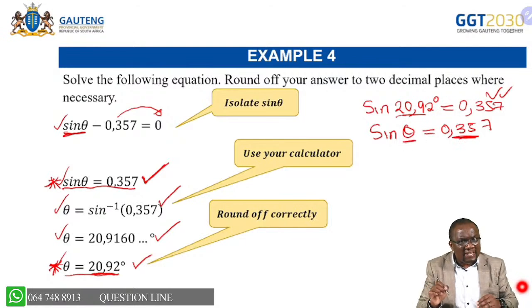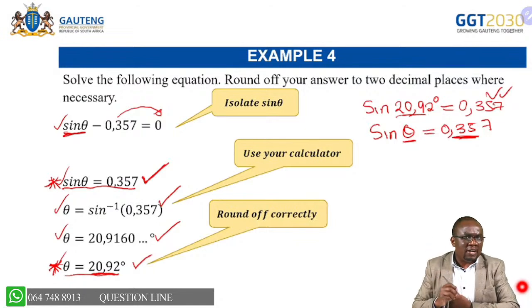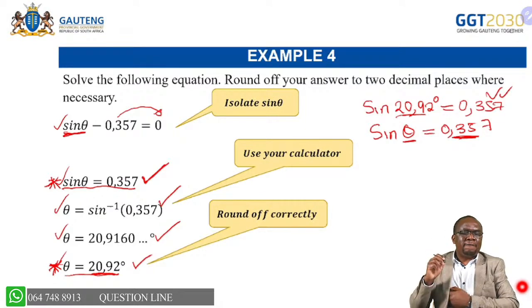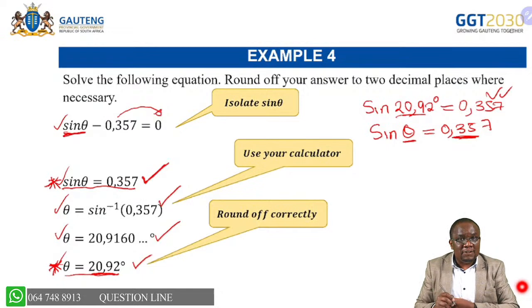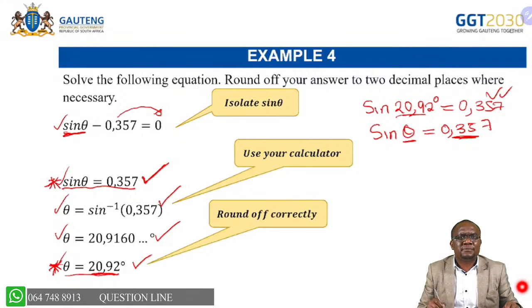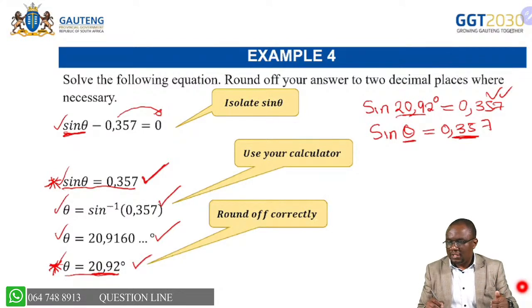That is very, very important. You are using the shift button when you are finding what? When you are finding the angle. Like today, when you're solving trigonometric equations, we are finding the angles, so we have to use the shift button. Please let us know if that helped you. If you still need a clarification, please send us another question.